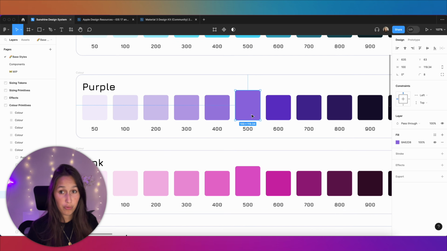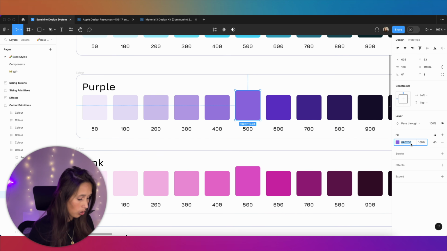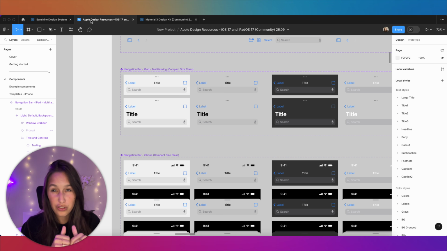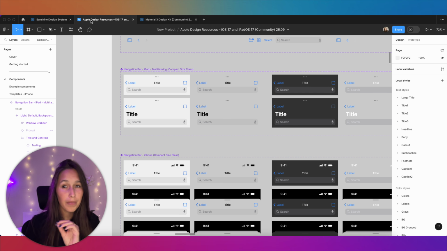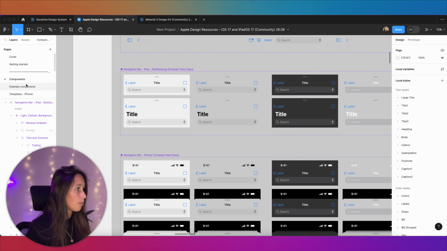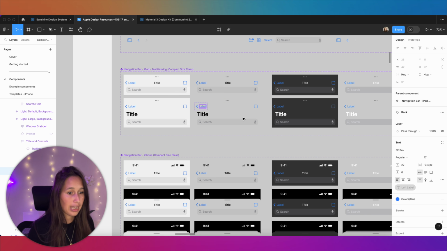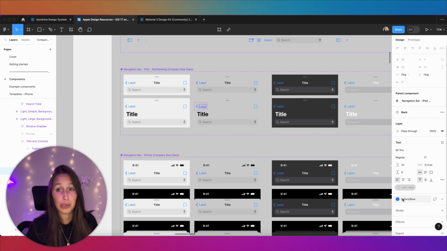This is my primary brand color, and this is the hexadecimal. So I'm just going to copy that, Command C. Then I'll go into my Apple library. If you are familiar with the Sketch files that you could download from Apple as the old resource, up till now it was only on Sketch, you couldn't get it on Figma. They used to have differentiation between the tint color and the blue system color. They don't anymore. And that means that inside of our styles over here, you can see, for example, if I just click on this label, it is connected to just the color blue. It's not connected to tint. So we're going to have to change this color blue and tell it that anything that's using this blue color right now needs to change to purple.